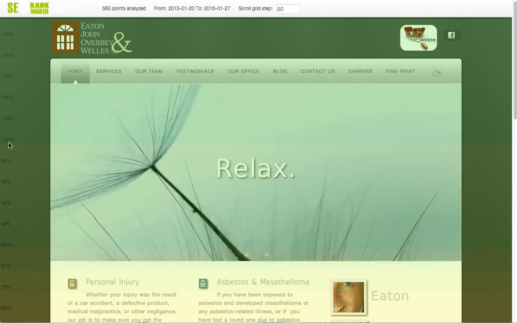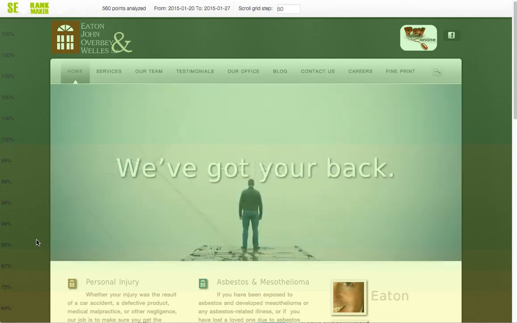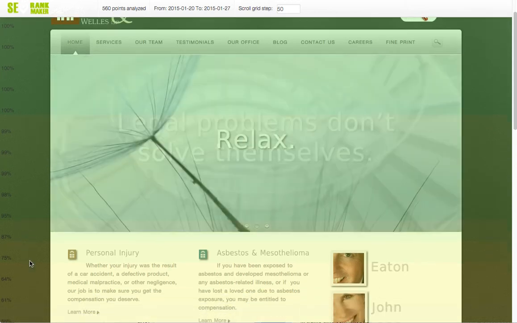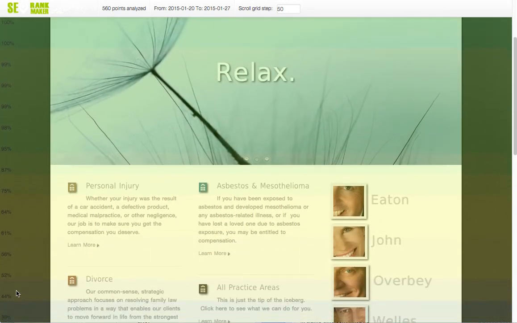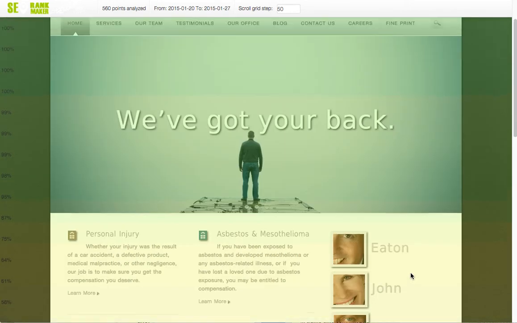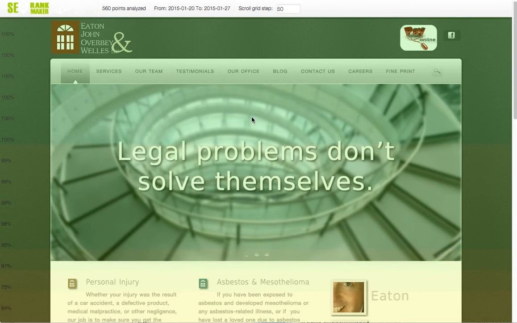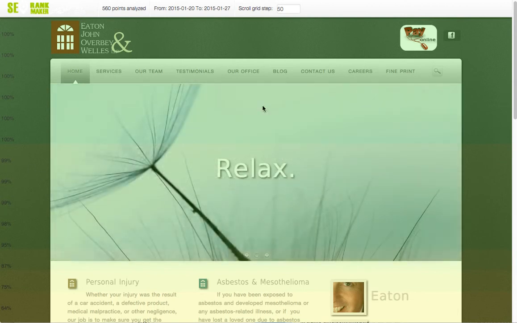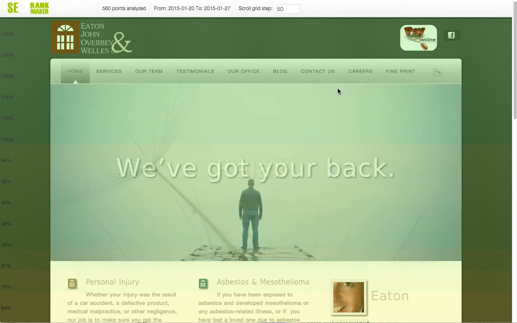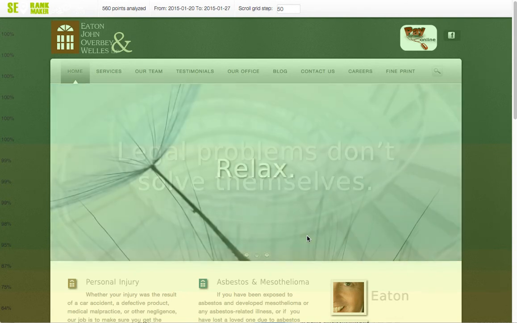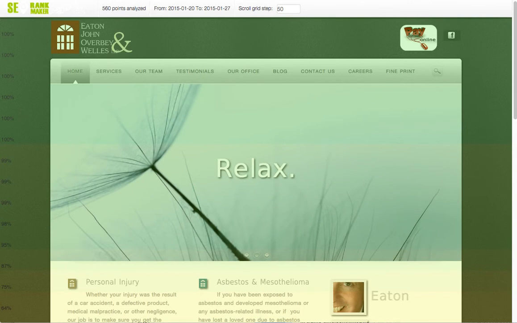In this case, 100% of the people saw above this line. Only 75% of the people saw below the line, 95% below this line. So half the people that are coming to this website are not seeing below this area here, which suggests that if there's more important data that you want, or information you want someone to see, whether it be a phone number, again, a form, a buy button, it needs to be in this area at the very top. So that's just one example. Again, over time, better data. But if you've got a nice site with good volume, you're going to get some great data in a very short period of time.